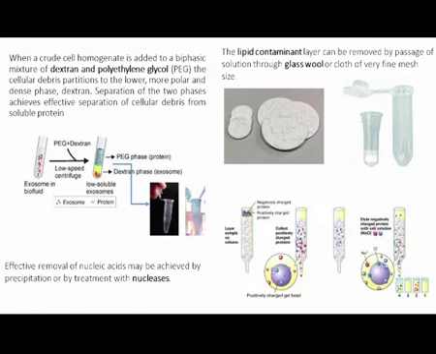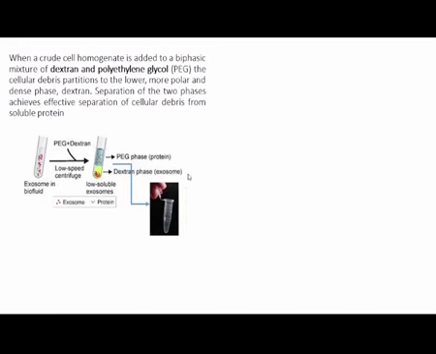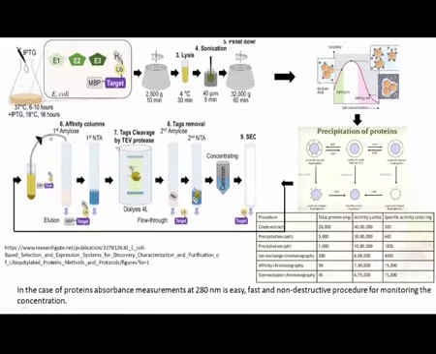Followed by that, you can do the normal ion exchange or affinity chromatography, as has been suggested in the previous section. So, these are two additional steps which may be required in the flow of the downstream processing for purification of your proteins, depending on whether it has a large number of lipid contaminants or a large number of nucleic acid contaminants, or you need to get rid of many of the cellular debris or exosomes, then you can go for a polyethylene glycol dextran based separation at this step.